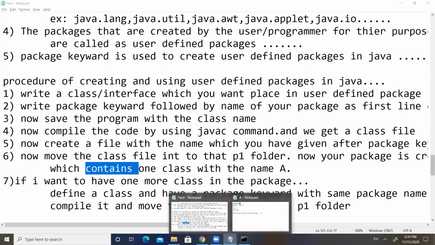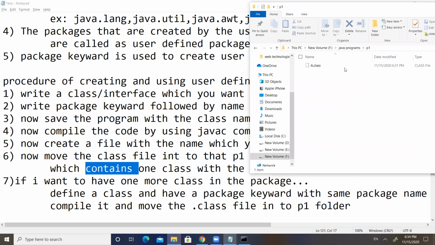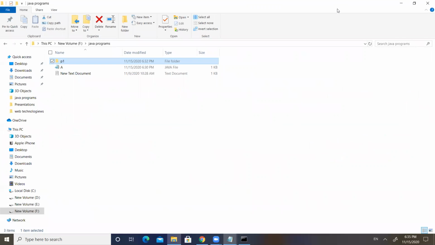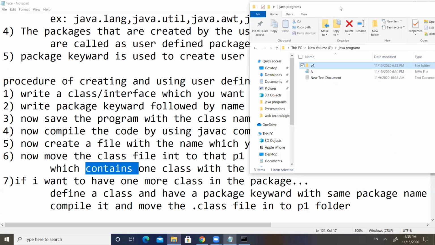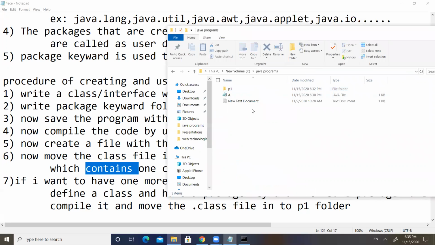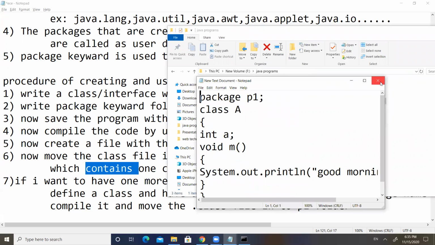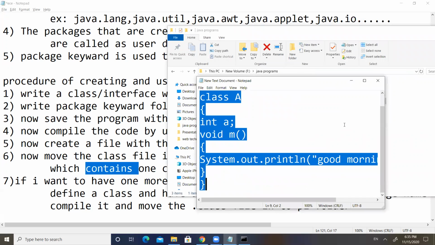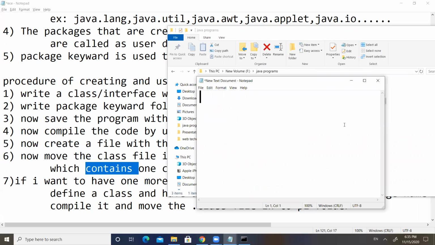So now see here, I want to write one more class here. So now I want to keep a class called class b, and define this class as public, right? Because we need to have access to the class inside the package.